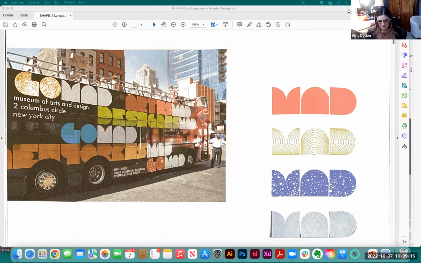Here's a quote. Art is nothing without form. Today, we're going to talk about form. Basic forms are derived from basic shapes. A square becomes a cube, a circle becomes a sphere, a triangle becomes a pyramid.